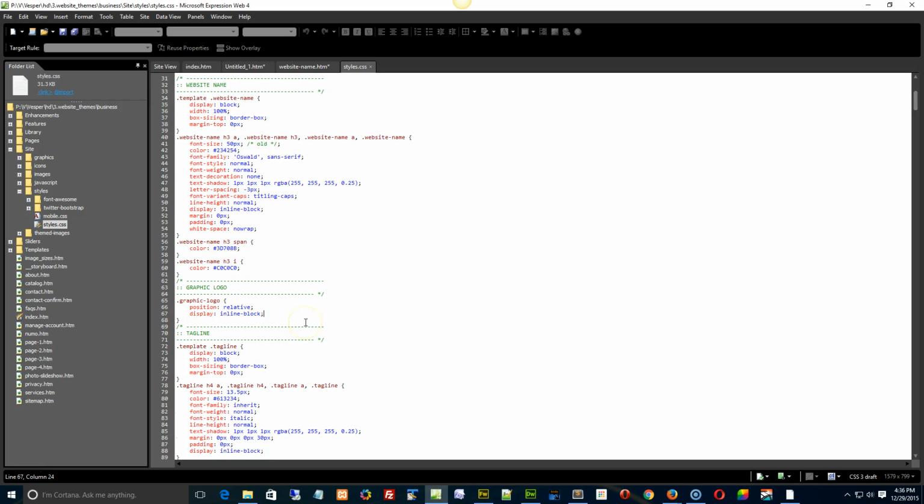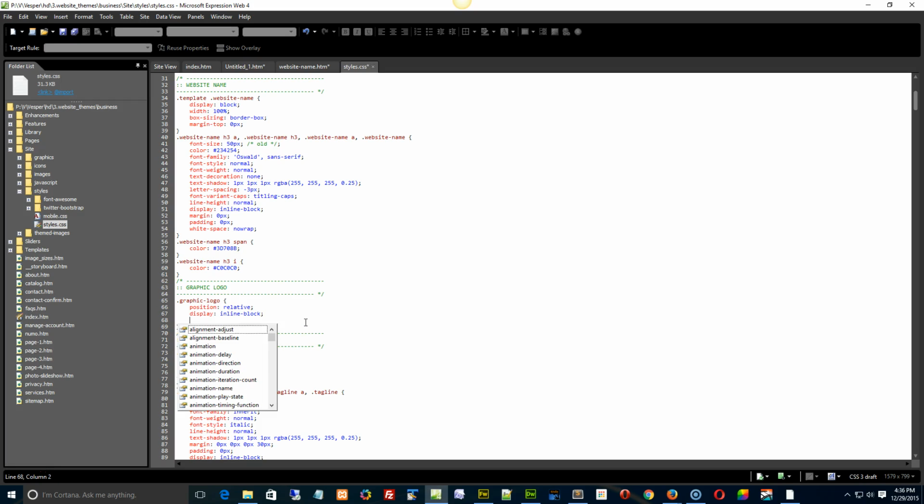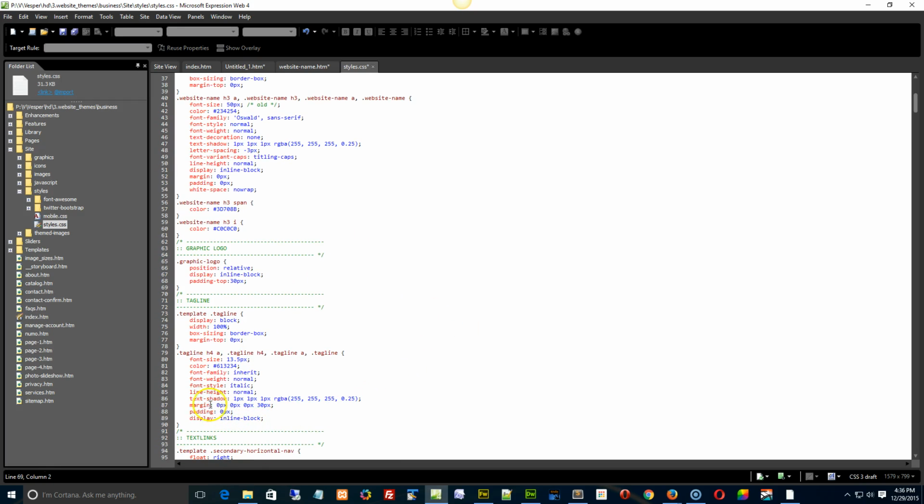What you need to do here is add a margin. If you want to push it down from the top of the page, sorry, padding, I think padding top, type that in there, and maybe go with like 30px or something and play around with the number until you get it there. You can also do the same with the tagline below it. You see how it has a margin here? That's a margin of 30 pixels. Think of the margins as 12 o'clock, 3 o'clock, 6 o'clock, and 9 o'clock. So this one here, being 9 o'clock, the left margin, pushes the tagline 30 pixels further over.